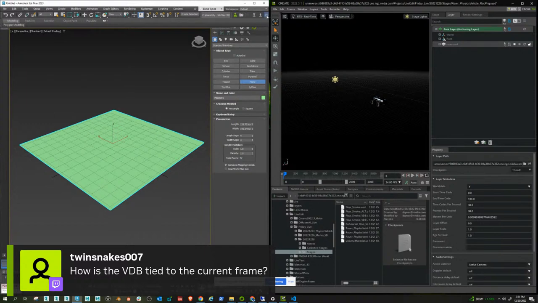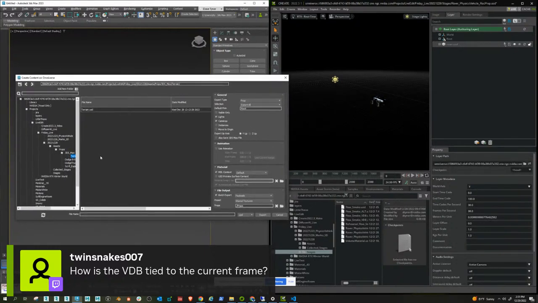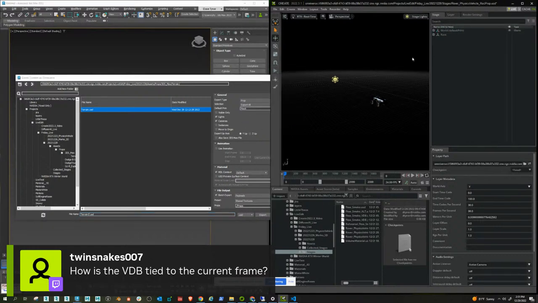Ugh, screen real estate. So I'm going to push it up to the server. Working on a cloud server today, by the way. In fact, whenever you see me, I'm going to be working on a cloud server. Currently in closed beta, but closed betas tend to become open betas. And it's a great way to collaborate with all your colleagues on stuff. All right, so root. We just changed this. It used to be world, but now it's root. So I'm thinking that very soon world default prim will become root. Anyway, terrain 2 is what we're going to export as.